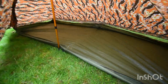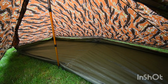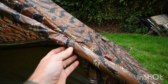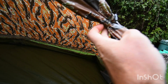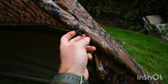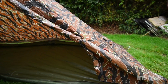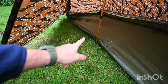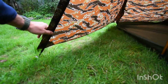As you can see, I've got my inner door zipped back at the moment, and it's quite a large sort of space. Anyway, I'll just tie this up and we'll have a look. So this has a loop on the outer and a loop for the inner, and then in the middle is your elastic bungee. So both of them come onto your elastic bungee, and you take them on and off as you see fit. Anyway, looking through at the vestibule, this is about 700mm wide. It's really quite large, and like I said, that gap underneath there is probably about 4 inches the way I've set it at the moment.